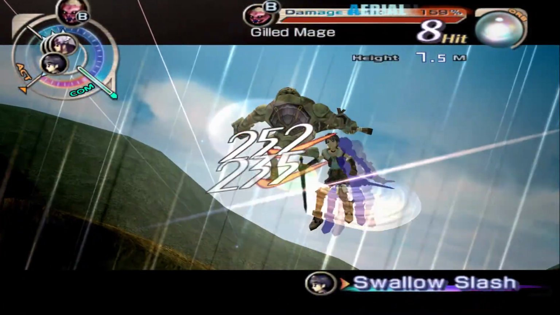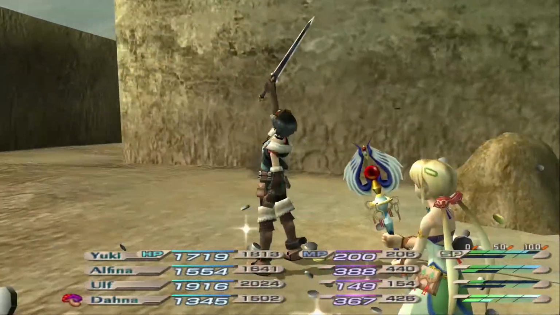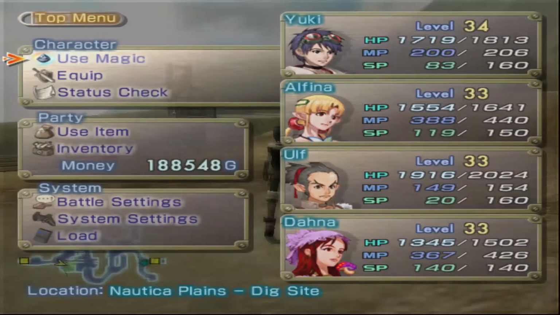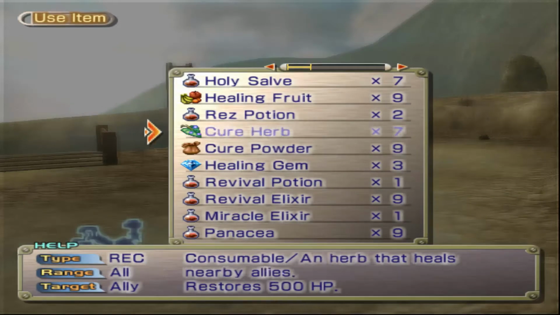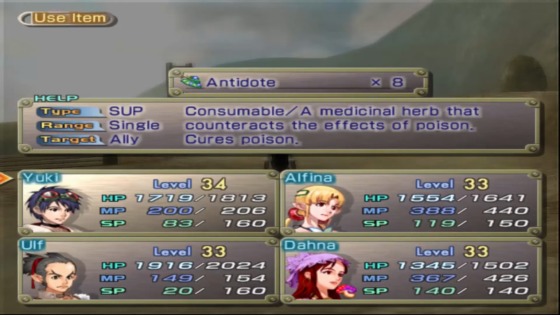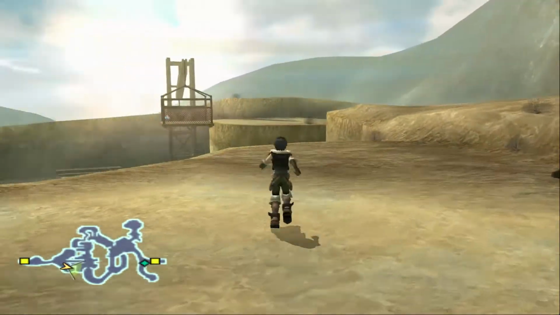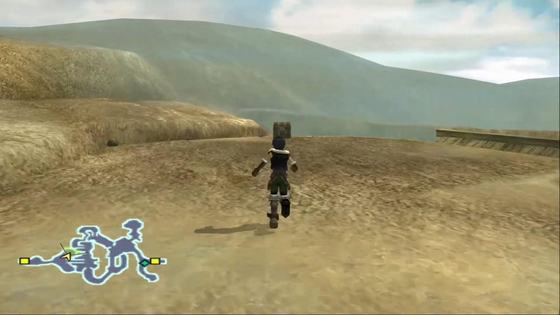There we go. Yeah, the mages do a lot of the magically based attacks, and then we'll fight a few other ones like snipers, and they'll be able to do more physically based damage. And I need an antidote. I have one of those. There we go.